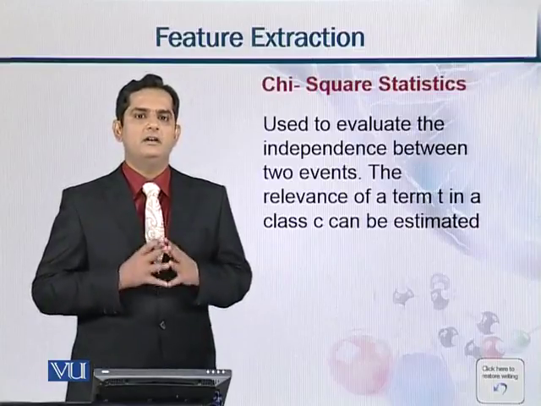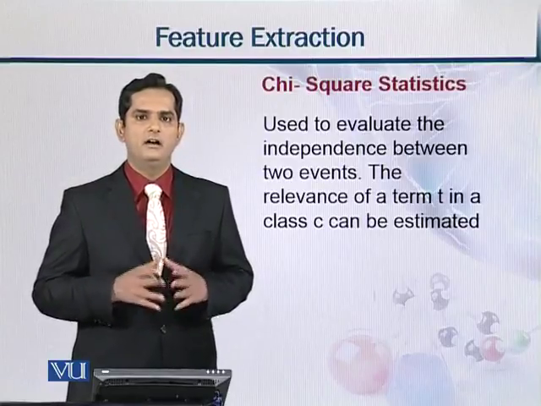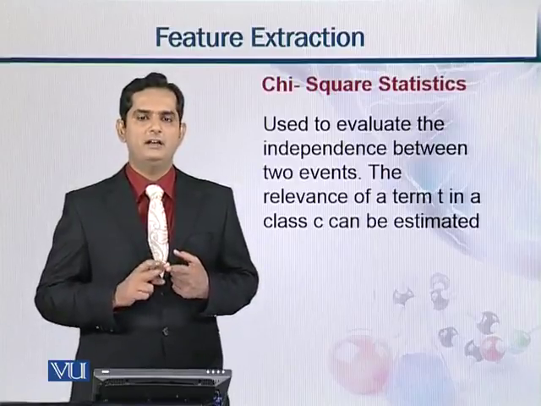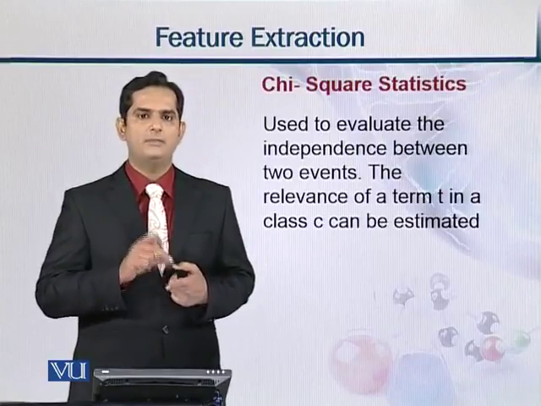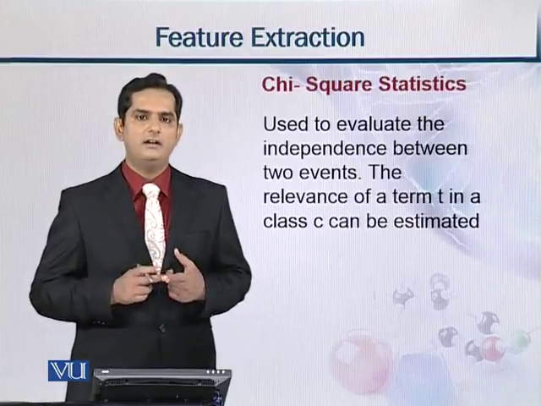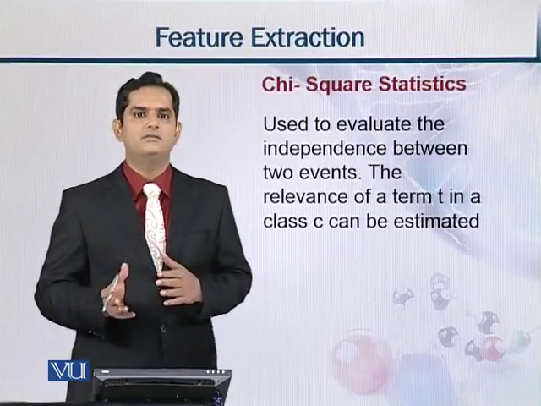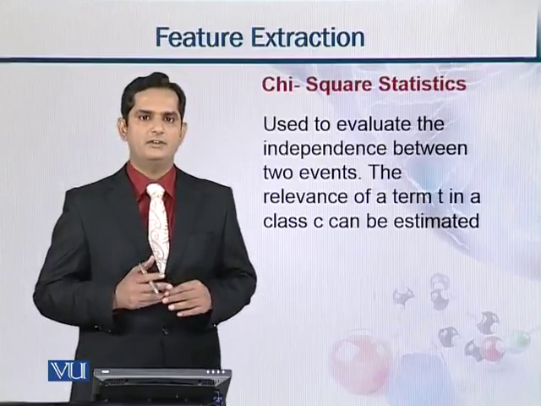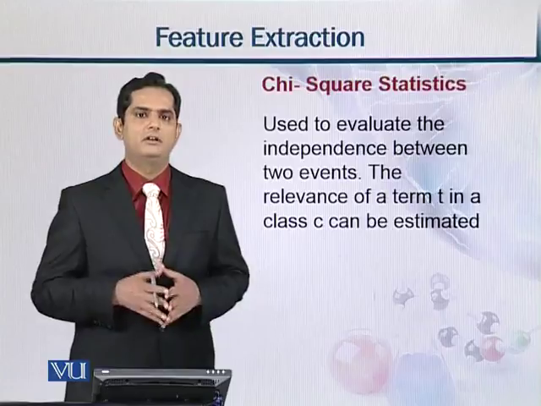So what was missing in term frequency, inverse document frequency? At the start of this module, I said there are three things. Number one, documents, which were shown by D1, D2. Then we have our terms, like boy walking, boy playing soccer, etc. And the final thing was classes. In TF-IDF and in TF, class information was missing. So now we want to put that class information in our framework. For that purpose, we use other feature extraction methods such as chi-square, and the other method is MAP estimates, which will be shown later on.